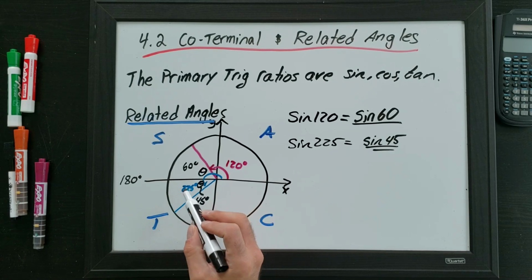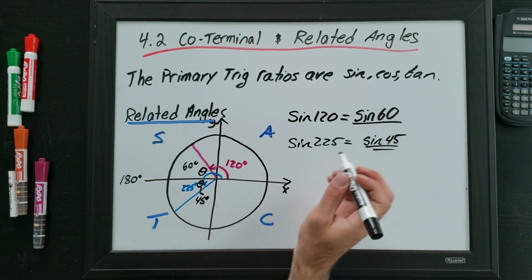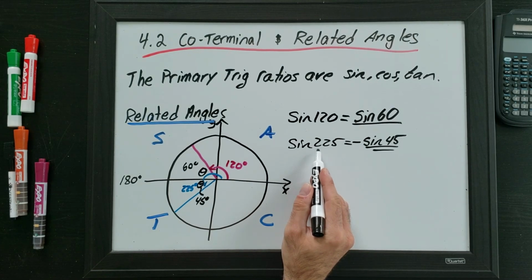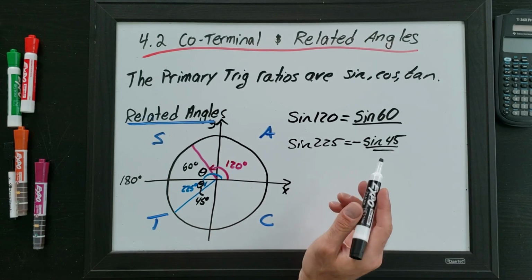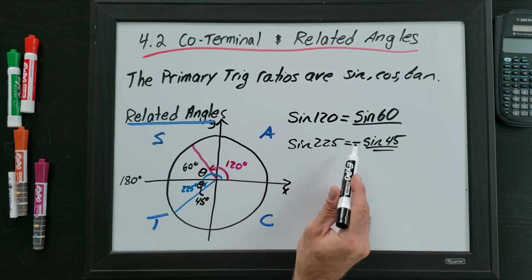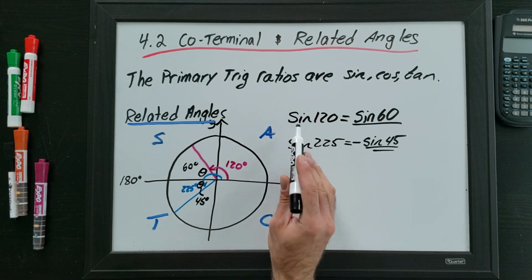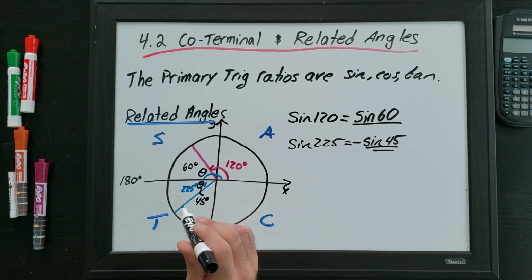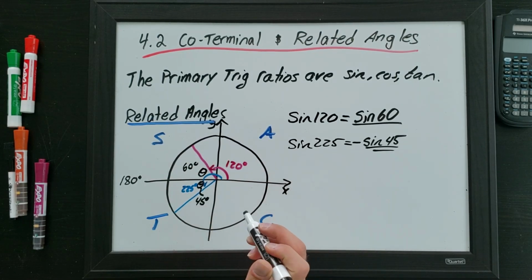Now, if I'm finding a sine ratio in this quadrant, it has to be negative. That's it. So yes, sine of 225 is the same as sine 45 in terms of its absolute value, but I have to make sure my last step includes the sign. So you do everything the same way to find the related angle. Just use your CAST to figure out your location and pop that sign in there.